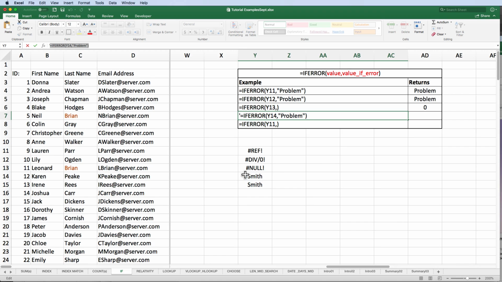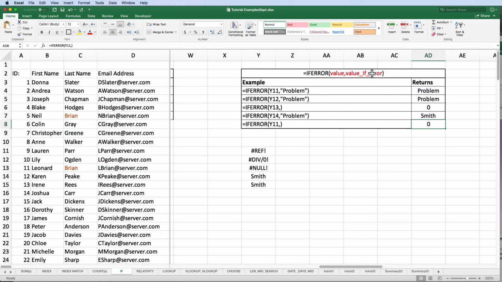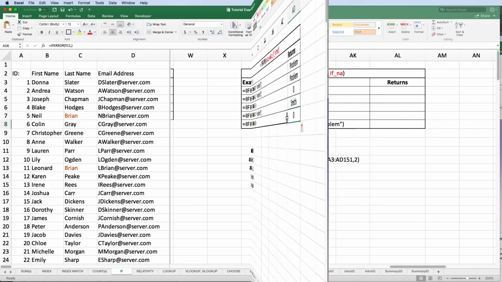In our fourth example, we see what happens when we use IFERROR on a cell that is not in an error state. In both text and numeric cells, the cell's contents, or the value, is returned. Our fifth example displays the results when we omit the value if error argument, even though our targeted cell is not in an error state. Again, it returns a 0. So it's clearly important to ensure that we have a value if error argument. Otherwise, we could miss the error entirely.